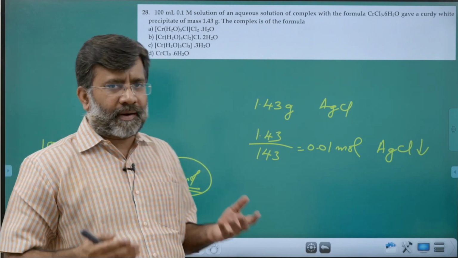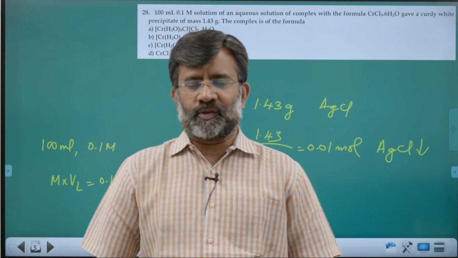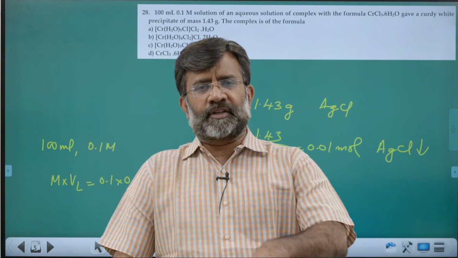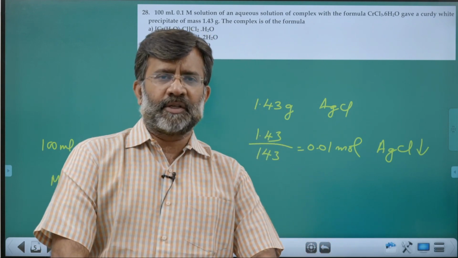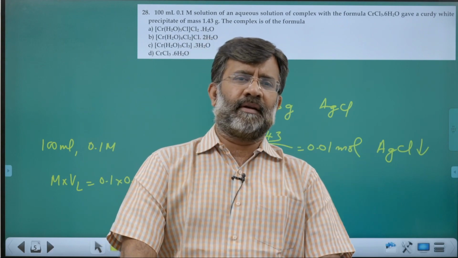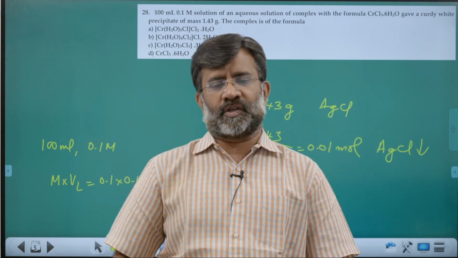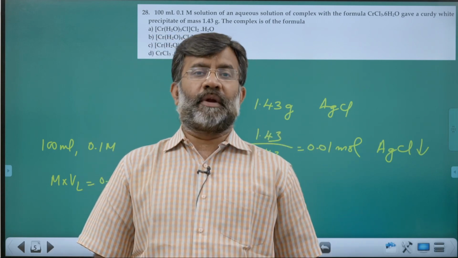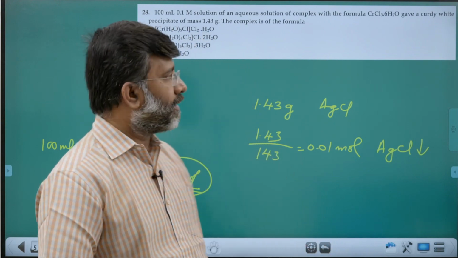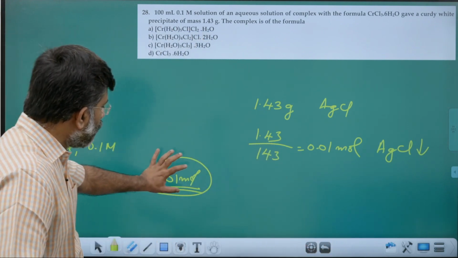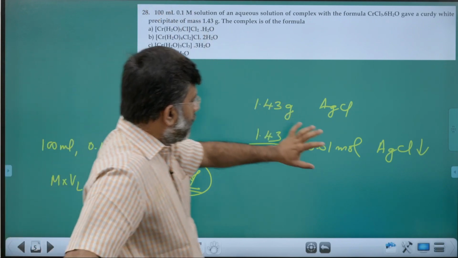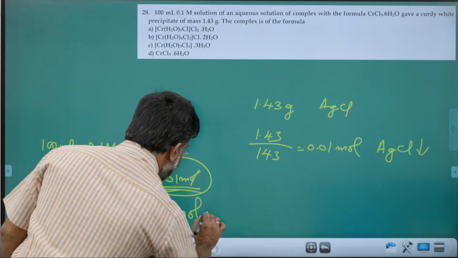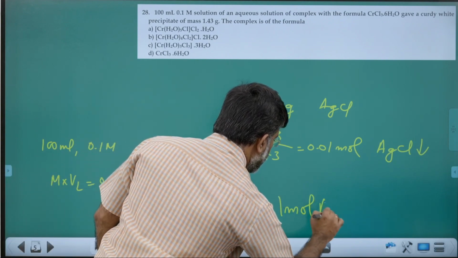Once again, the experiment conducted. See, I told you earlier, Werner's experiment, the famous Werner's experiment. He was able to explain the first ever coordination theory based on fundamental experiments he conducted on this kind of calculations, and of course the conductometric techniques. You see that? From 0.01 mole of the complex, you are getting 0.01 mole AgCl. That means 1 mole of complex will give you 1 mole of AgCl.